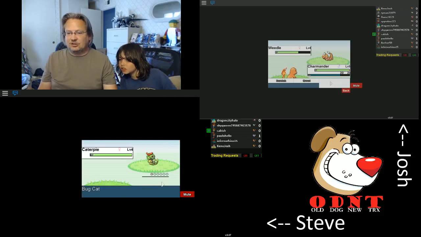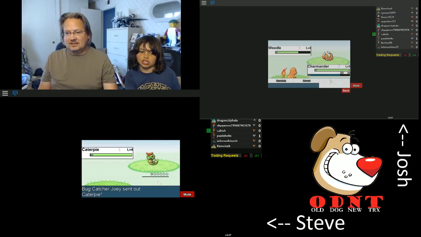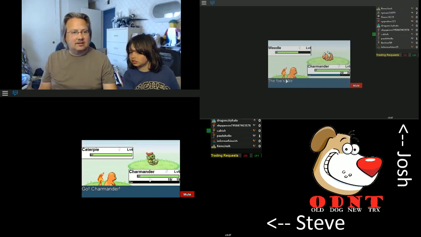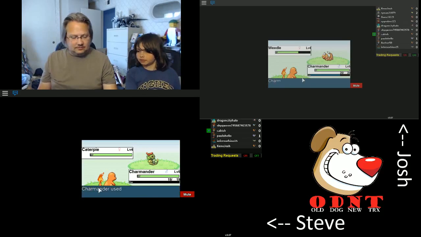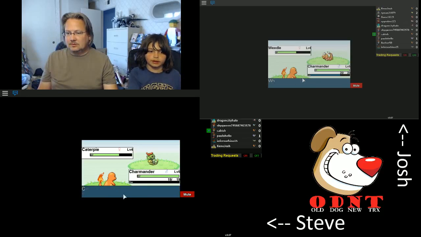Uh-oh. Bugcatcher Joey wants to battle. Just keep on scratching. It's the only way. He'll lower your health, too. He'll slow you down. I use scratch.